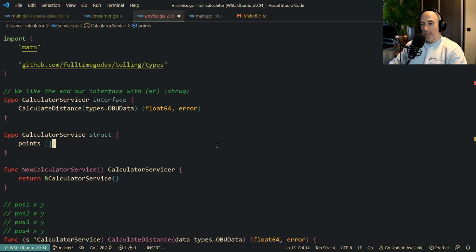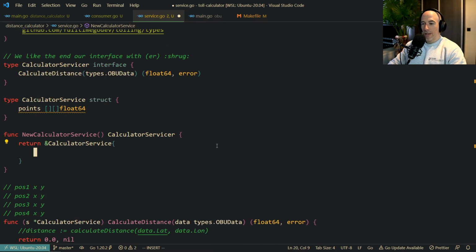What's going on here? Could be a slice of slice floats64, right? There's going to be something similar, right? There's going to be make me a slice.